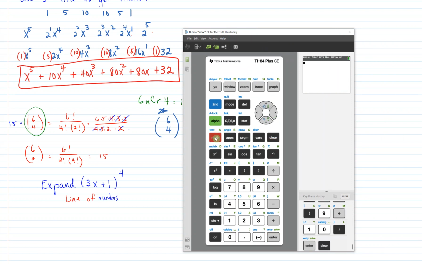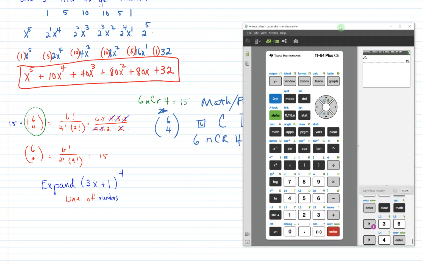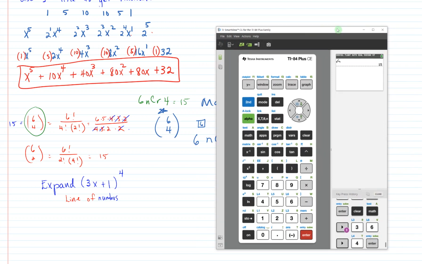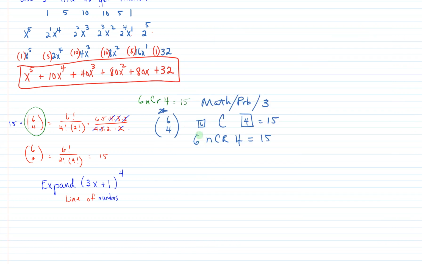If you go to math, over to probability, and choose number 3, nCr, then you can put in, if you're taking 6 on the top and 4 at the bottom, you would do 6 there, right arrow, and put 4, and hit enter. And so that's how you would do that. If you have an older calculator, you may have to do it in a little bit different order. Because you may not have that icon, you would maybe hit the number 6, then go to math probability and get nCr, and then type the 4.